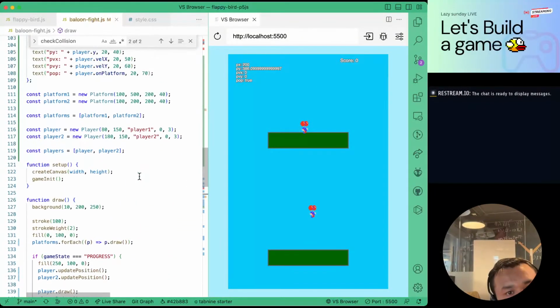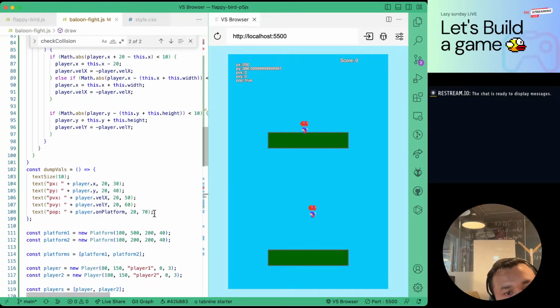Now we need a lot of other logs. So for example, player 1 on platform. It's not player.onPlatform anymore.